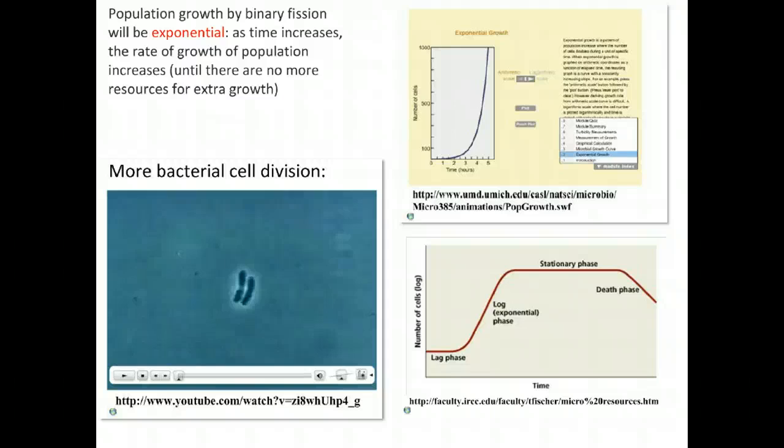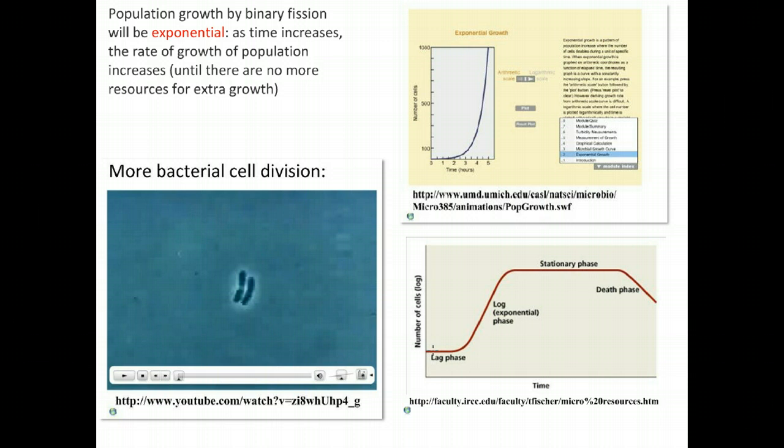So, a good thing to know is that when populations grow by binary fission, they grow exponentially. Here's a diagram. Remember what an exponent is? Like x squared. So the rate increases faster and faster and faster over time. At least it grows exponentially until there's a limit on the resources like space or food. And so here is what we typically call an S-curve. And that S-curve really stops right here, somewhere along the stationary phase, is what we typically draw. So this is called a J-curve, and this is an S-curve.